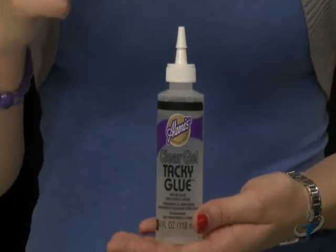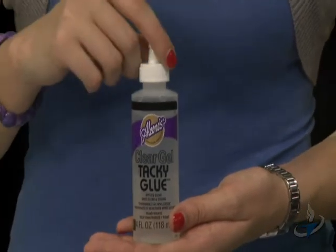Again, though, your glue is the most important. So make sure that it dries clear and that it will dry hard, so that the balloon holds its shape. So it's going to be strong tacky glue. Yes. And then when you're ready, you have your bowl to put it in.